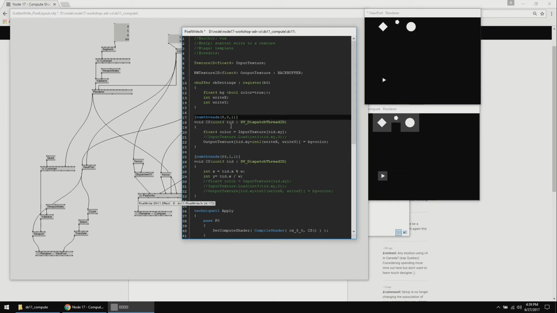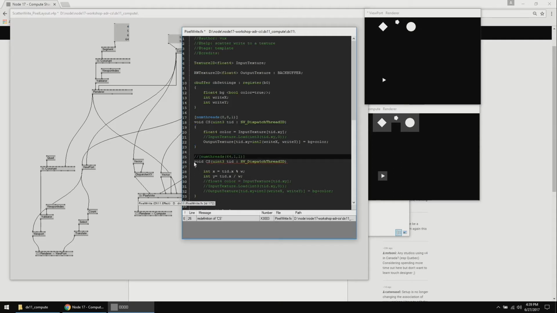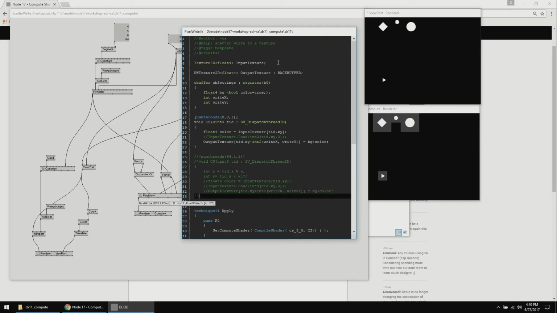Obviously, what was valid for buffers is also valid for textures, so it's not done here, which is not too nice. You have to make sure you're not reading outside the texture, and you have to make sure you're not writing outside the texture. In that case, this doesn't use a sampler, so if you read out of bounds, it will return 0, so it will be black, and it will not write in that case.